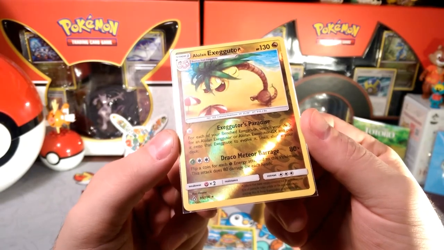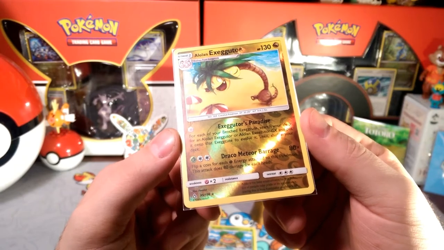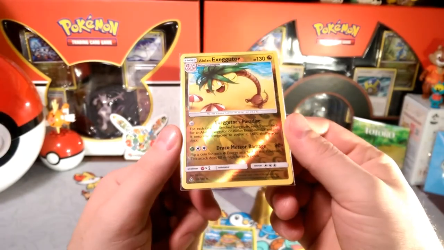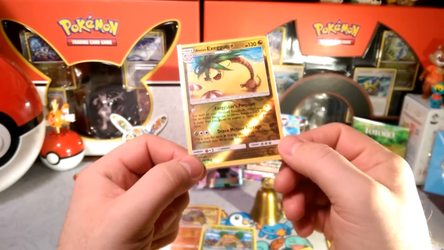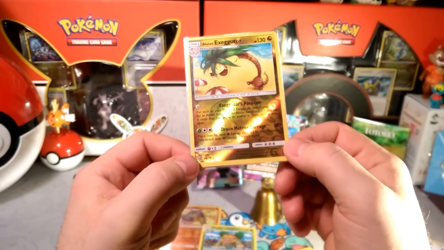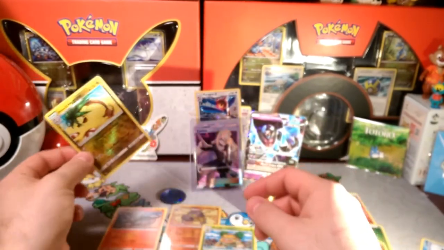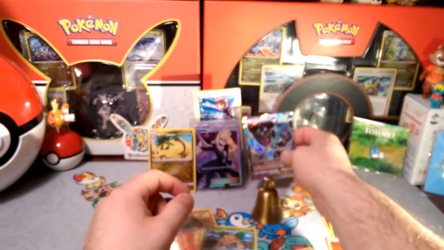For each of your benched Exeggcute, search your deck for an Alolan Exeggutor or an Alolan Exeggutor GX and put it onto that Exeggcute to evolve it. Then shuffle your deck. And that is a free attack. That's pretty sweet. And then Draco Meteor Barrage. Flip a coin for each grass energy attached to this Pokemon. This attack does 80 damage for each head. And it's a one prize attacker. That's pretty cool. I don't think I have enough Alolan Exeggutor GXs to make a deck, but that's a beautiful card.